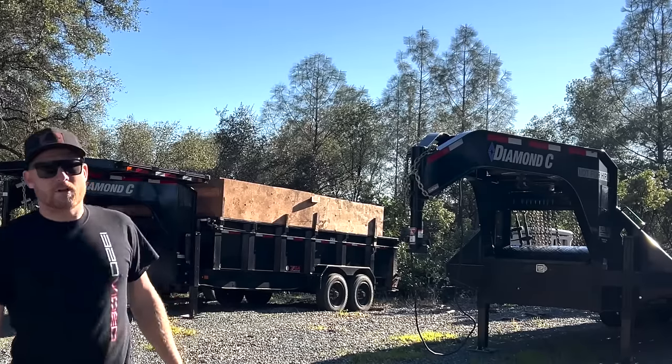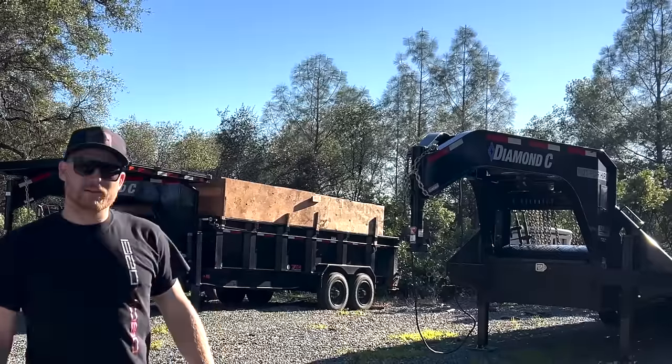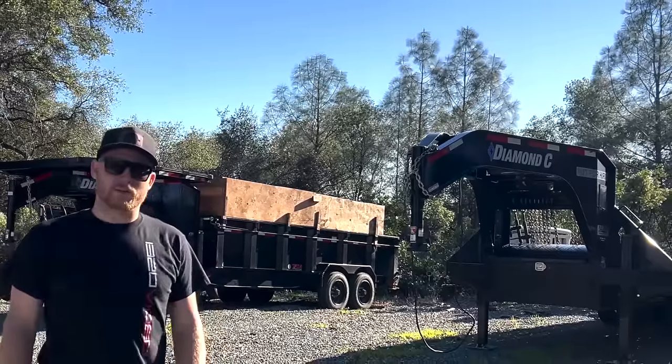A couple of you guys noticed on the new trailer, I'm not running the deck on the neck anymore. That's not the new trailer. The new trailer is over there hooked up to the truck. It gets used on a regular basis.